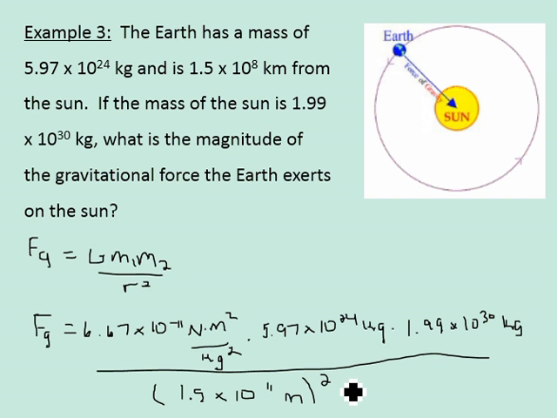Alright, a huge amount of math in there. You can see that there's a lot of opportunity to make some errors when you put this information into your calculator. If you have any problems, please come and ask because we can help you out. So when we look at that, we get finally a number that's actually pretty sizable. 3.5. Not only is it pretty sizable, it's pretty enormous. Times 10 to the 22nd newtons. So you start to see that the only way to get really appreciable forces between two objects that are really far apart is to have really big objects.